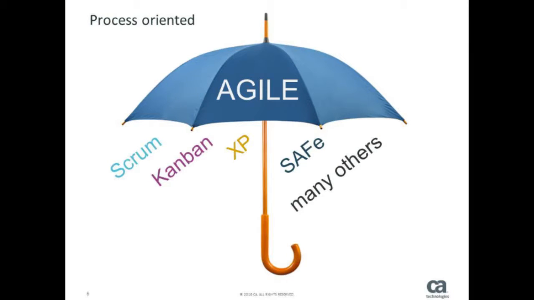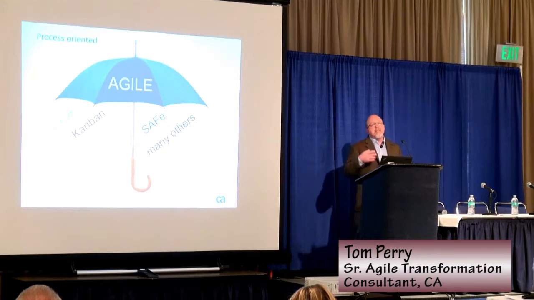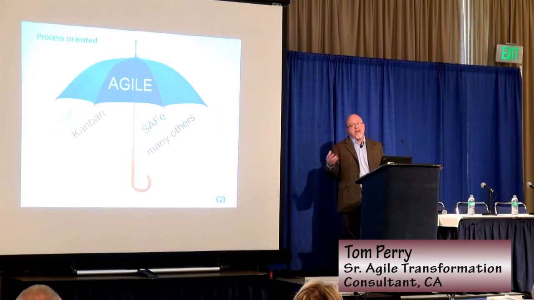So the processes that we talk about oftentimes when we go in are many of the popular processes that you guys are probably already very familiar with. You've got Scrum, it's probably the number one, right? Kanban, XP, not so much when you're talking to the executives. SAFe is really big these days. I see a lot of that. And other processes like LeSS and DAD and Nexus and on and on.